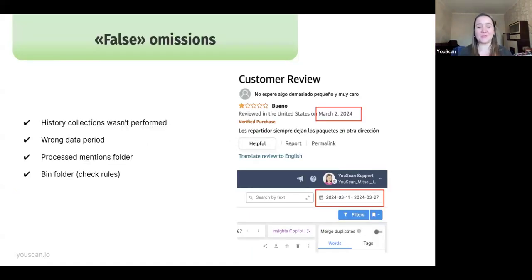So let's move on. The first and foremost omission routes, so to say, are the following. I'm building these bullet points based on your behavior and on what I've seen so far working with you, within complaints about omissions. From time to time I receive emails or chats saying, hey Julia, why don't we have this particular mention in a topic? And it's not always that it does not exist in your topic. It might exist, but you're just not searching for it in the proper way.